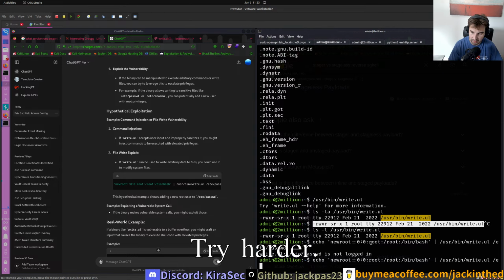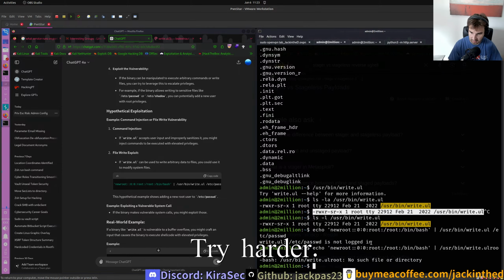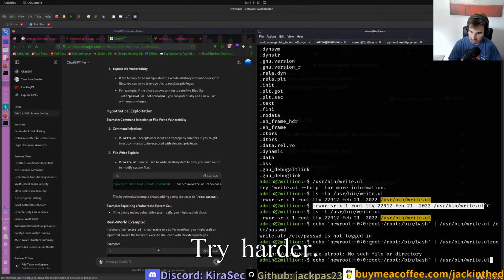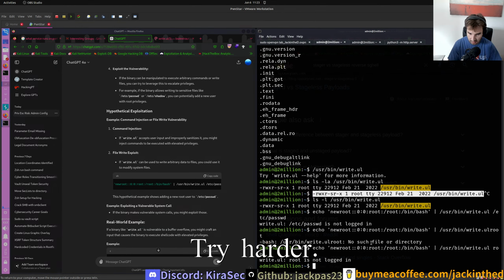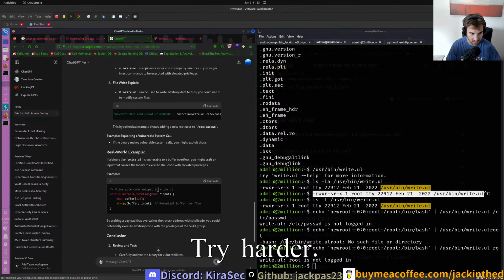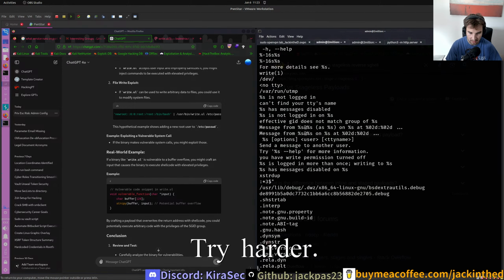Whoa. Root is not logged in. Interesting.